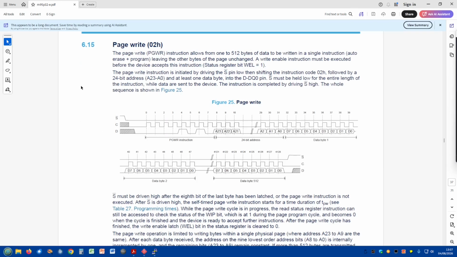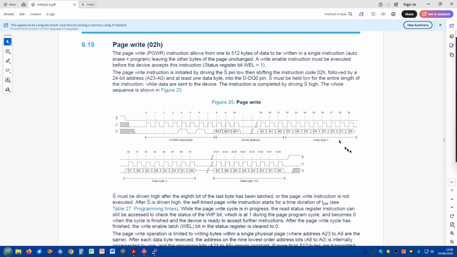One nice feature of this IC is we've got this page write command. Normally you'd have to erase the page you want to write to and then write to it, but this has got it all built in, so we can use this command here and we write a page of data. It's got 1 page buffer built into the IC. So we write a page, so there's like a write command with address, so we send the data and the address will automatically increment, so we just keep sending bytes of data to it.